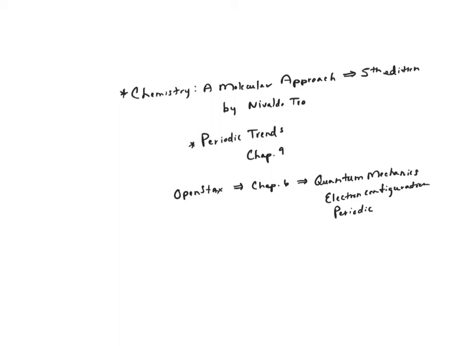I'm just going to briefly introduce what you're going to gain from this chapter, right? With respect to periodic trends, now that we have this development of quantum mechanics, and of why the periodic table is arranged the way it is, we can take that a little bit farther and begin to explain or predict behavior of various atoms or elements just based on their position in the periodic table, right? That's essentially what periodic trends is going to do.